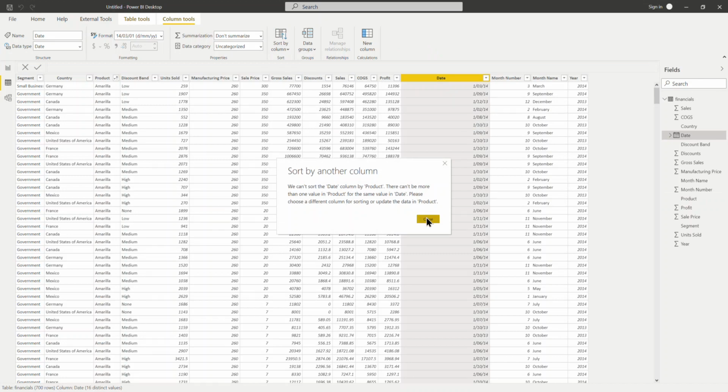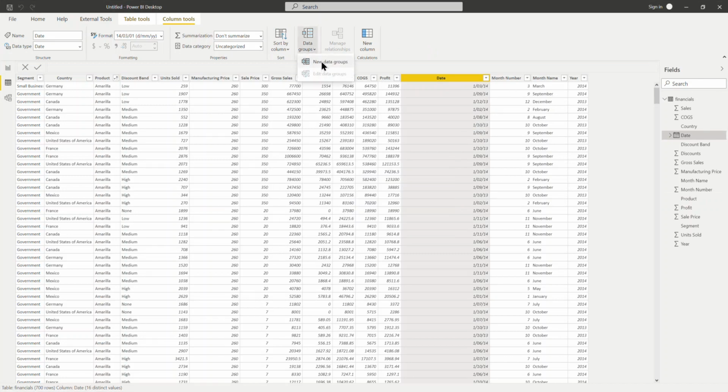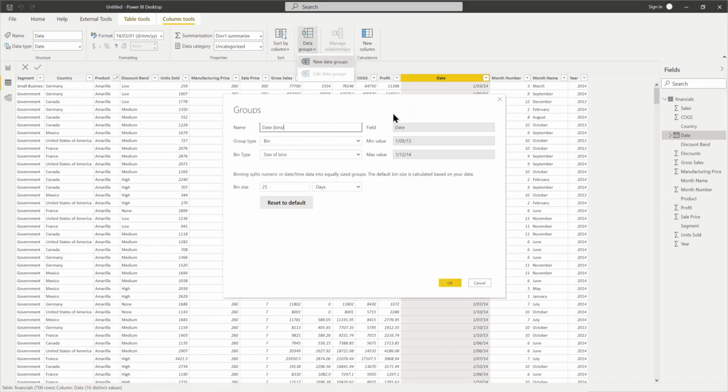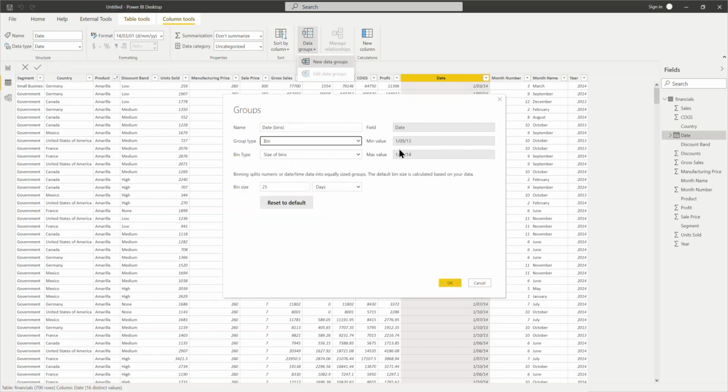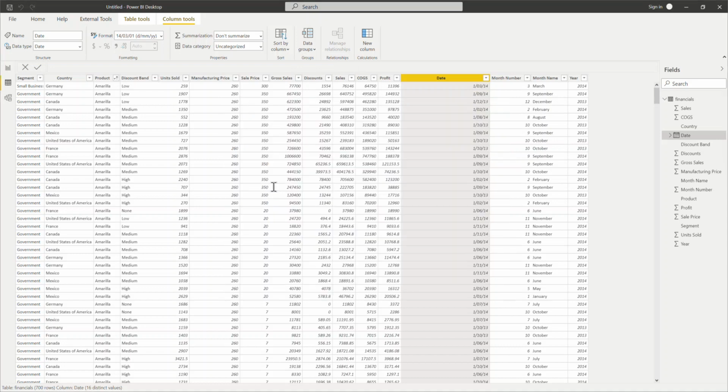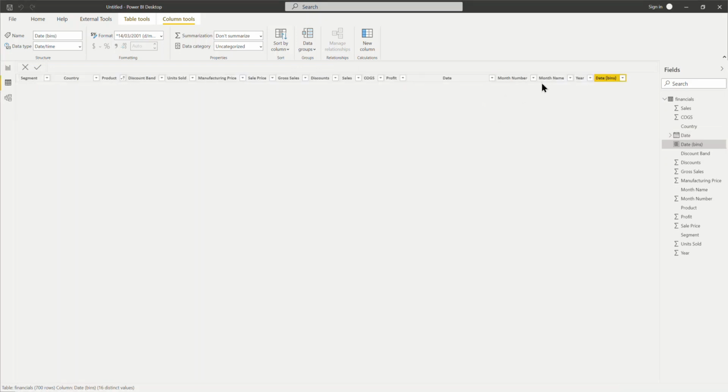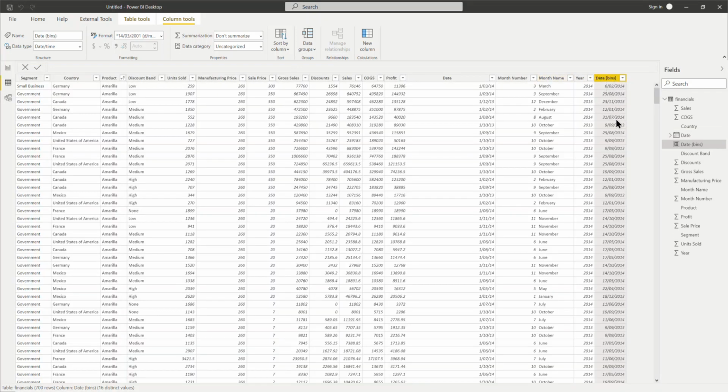We can do some stuff in regards to data groups. We can create a data group by individual bins and list size. So we can either manually drag the list, or we can create a size of bins according to the grouping of the data. Here I'm creating a bin size of 25, and accordingly a new table is created, showing individual formatting of the data.